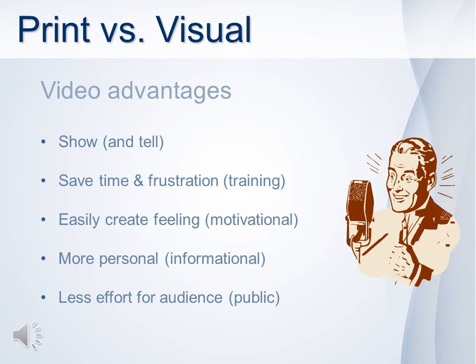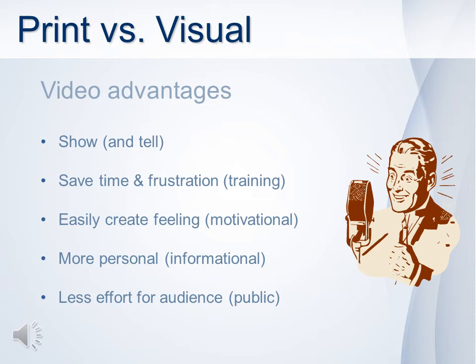Another advantage for video is that video can be more personal. Think of an informational video where the company is talking about changes in its organizational structure. It's going to seem more genuine if the company president is speaking to the audience rather than just issuing a memo. Here you get to see the president's facial expressions, hear the tone in the president's voice. Those things are hard to convey in print. In print, the president is a faceless title. With video, the president is an actual person.